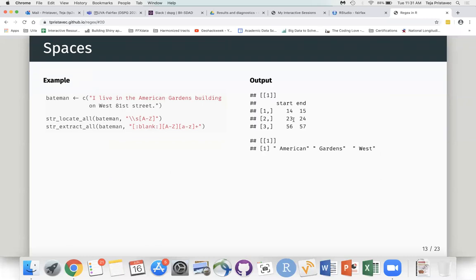So yep, I think that's specific to R also. I think in other languages it's not. Yeah, right. So like I said, everything that I'm showing is the R flavor of regex. A lot of what you learn here and the principles are going to work everywhere, but there's some things that are specific, right? So this blank here, I'm not sure that this works in a lot of environments.